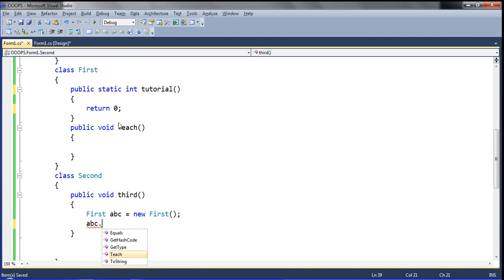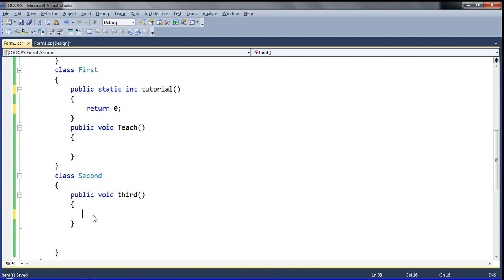Why? Because you are declaring static. So how to call this? It is one of the very simple ways. Using this method, just remove it. Okay, you remove this method. By doing this, you can easily call this tutorial function also. See, this tutorial function we can also use with a very simple method.